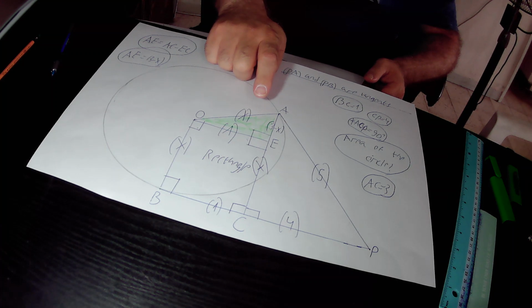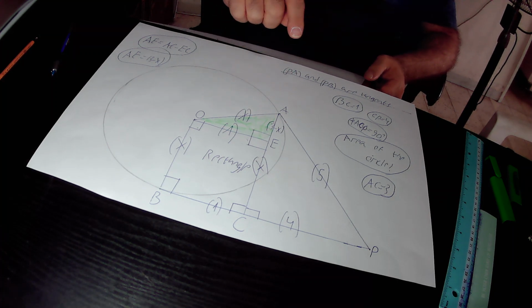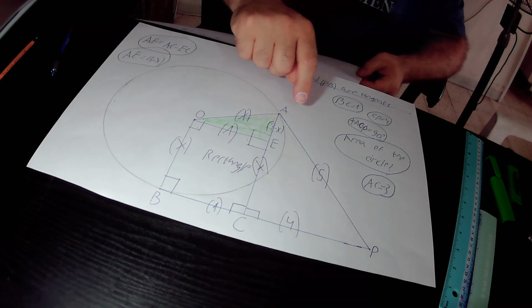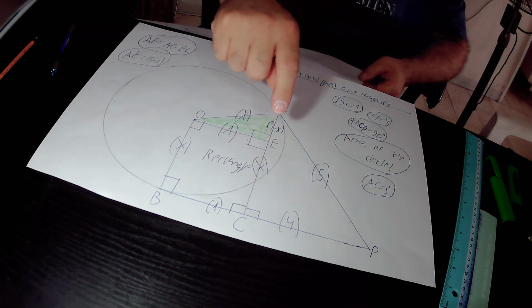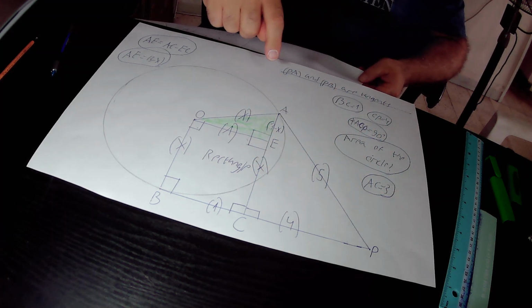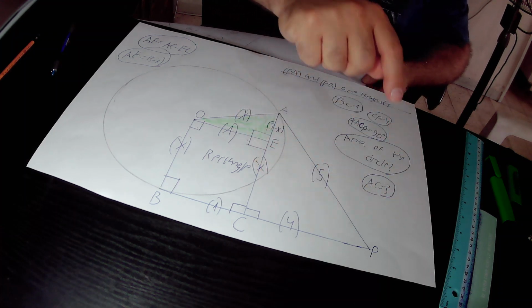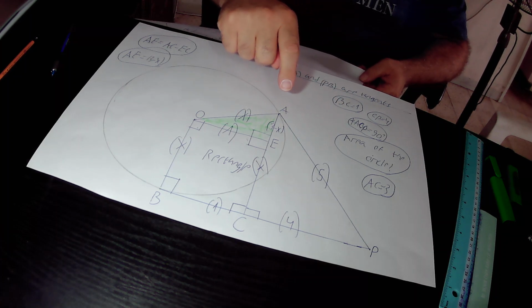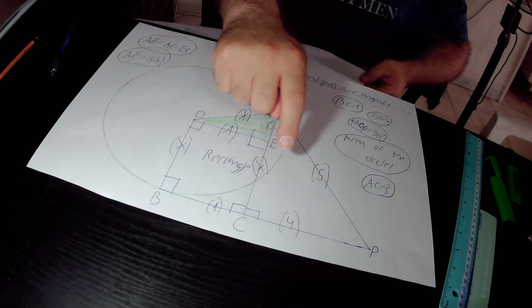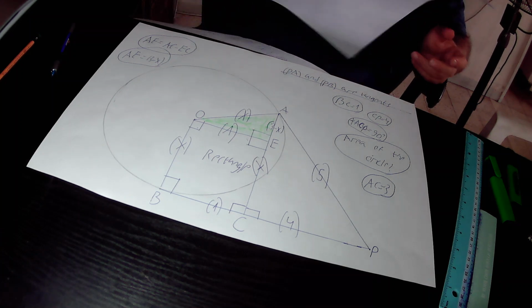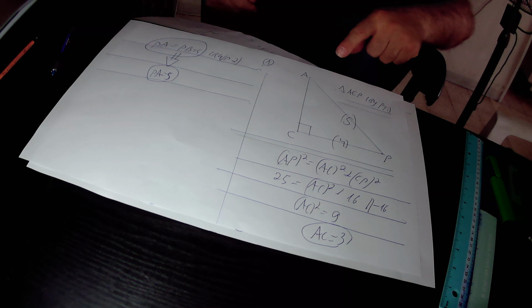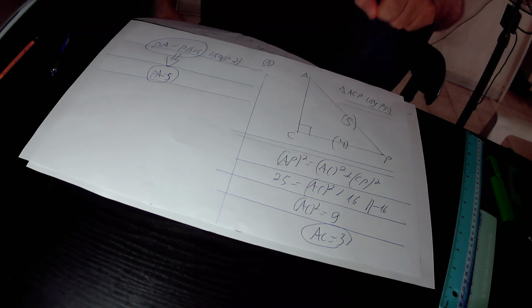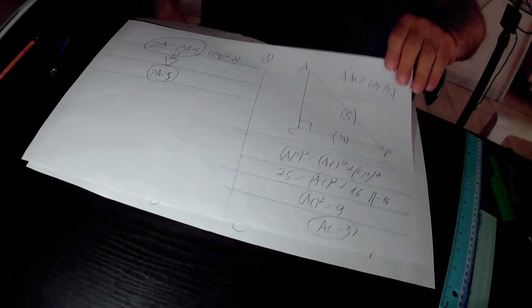But before that, actually, we already found out that AP equals 5, CP equals 4. So in the right triangle ACP, we implemented the Pythagoras theorem, and according to the Pythagoras theorem, the missing side AC equals 3 units in its length.